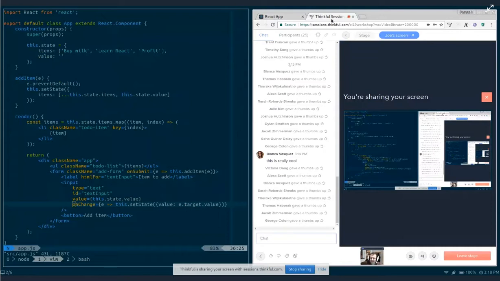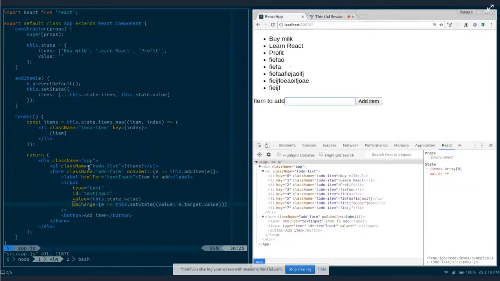Okay, cool. So the last version of this I'm going to look at basically goes one stage further. You can see that at the moment our component's sort of doing a couple of things at once. We've got this list of stuff displaying, which might be useful on its own as a component. And we've got this form for adding things, which again might be useful on its own as a component.